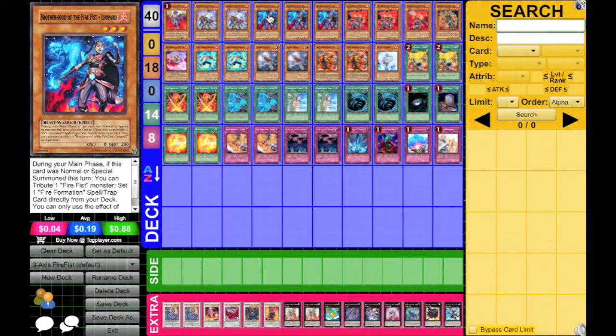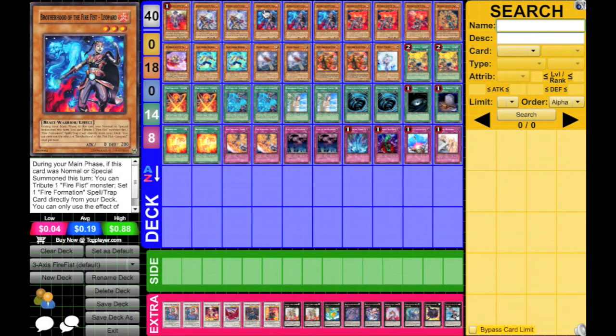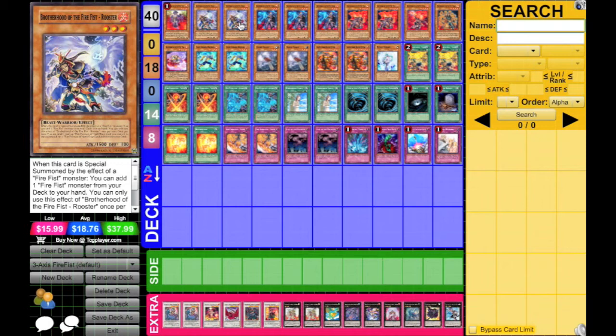The crazy combo, if you don't know it, using the 3-axis Firefist engine, is if you have a Leopard and either Tenki or Tensu in your hand, you play Leopard and tribute it to grab whatever fire formation spell you don't have. So say if you have Tenki, you grab the Tensu, vice versa. And then you play your Tenki to search for Spirit. Then you play a Tensu, normal summon Spirit, use its effect to bring back Leopard, go into Brotherhood of the Firefist Horse Prince, and then use that card's effect to grab Rooster. Then you use Rooster's effect, because when it's special summoned by the effect of a Firefist monster, you get to add a Firefist monster from your deck to your hand.